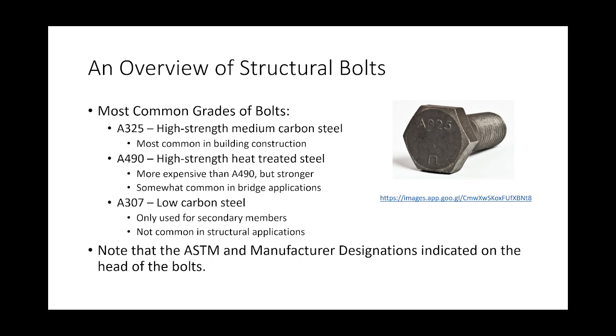Now, yes? What do you mean by secondary members? Secondary members, like maybe some bracing elements, some stuff that's not structural, like handrails. Nothing that would support main load carrying capacity. Or they might be used for temporary bolts, like you're just putting something in there to keep the member up while you lift the crane off for OSHA requirements and whatnot. Nothing super load carrying capacity. Again, they're pretty rare.